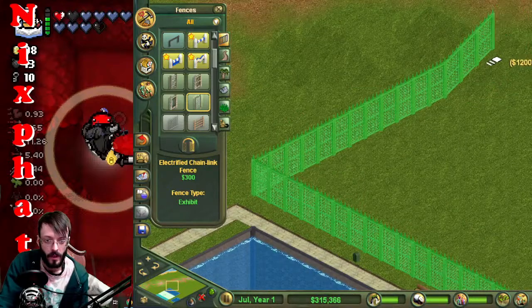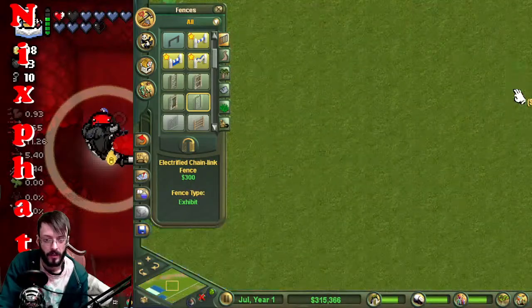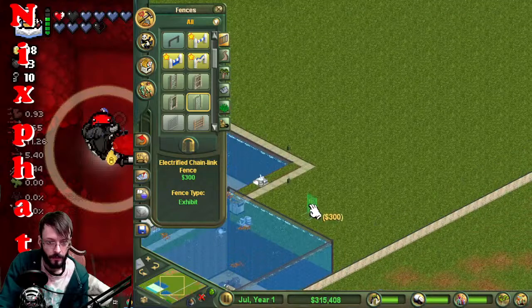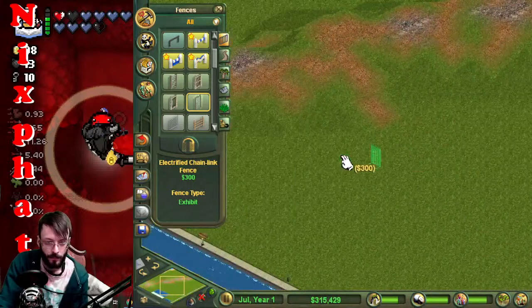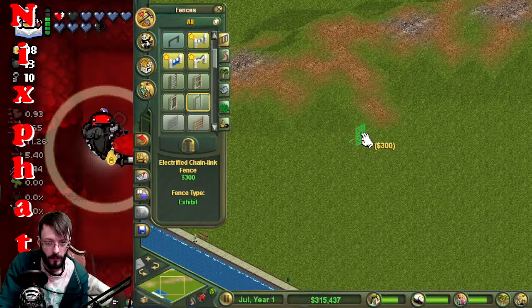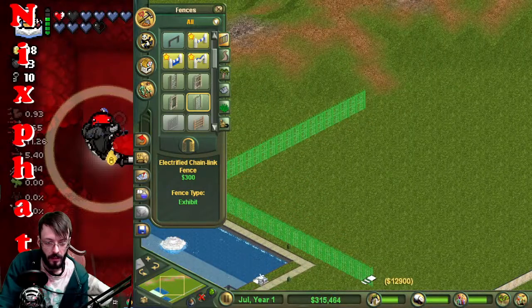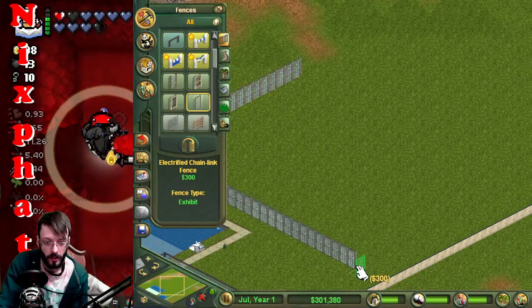Didn't really want to do this on a hill, though. It's just a lot of money to do on a hill. What if I went from like here and then we could go all the way over?